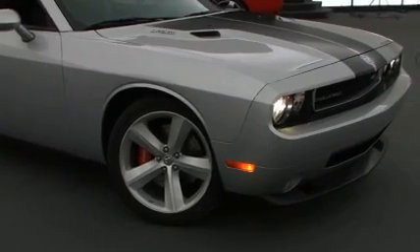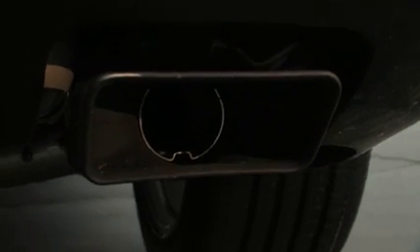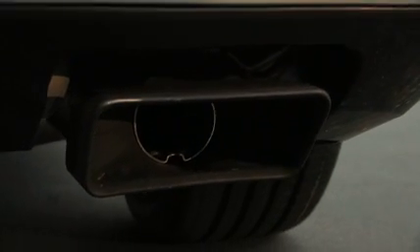One of the things that enabled us to do that was the dark sill on the underneath that you can see on the show car behind you. And that actually transitions into the lower spoiler, the chin spoiler on the front end of the car, and also around to the back of the car — the valence around the exhaust. So that was one of the things that really just allowed us to slim the car up and make it a little more athletic, a little more light on its feet.